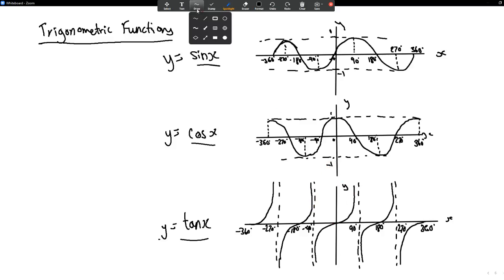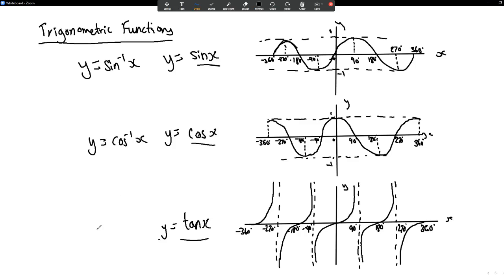Okay, this links in with our inverse functions. Each trigonometric function has an inverse function, and they're denoted with a -1. That is basically if you took the value from y to be your x. So x and y have swapped around if you think about it. You don't need to know why that's the case, but that is the case.